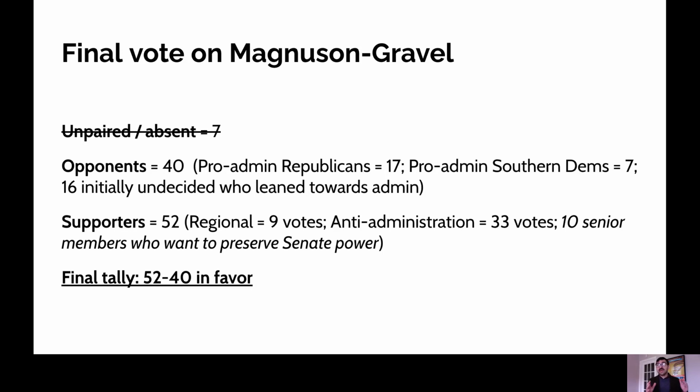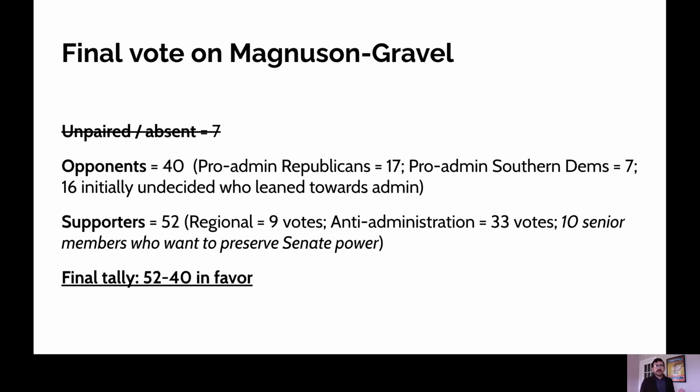Now, he didn't appeal to everyone in the Senate, and that's rarely something that happens, right? But he was able to get a 52-40 final vote in favor. And remember, he just started with 9 votes. And he didn't get this by bargaining, wheeling and dealing, trading votes on other pieces of legislation, or even changing the text of his own bill. He got it simply by changing his language, right? And that shows you in a way how powerful language can be when we're trying to make appeals.